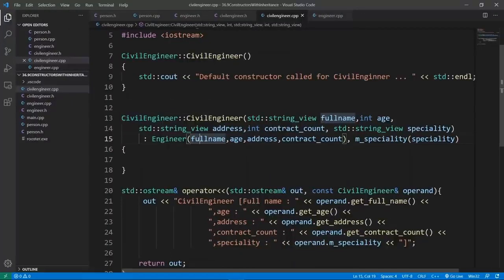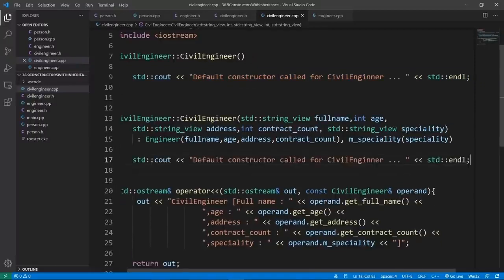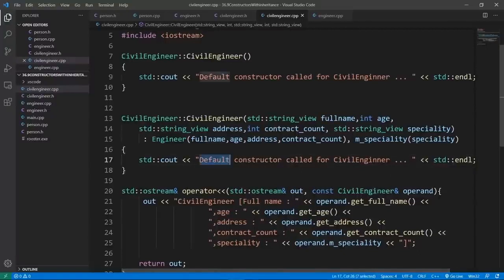Now that we have this in place, we can put in our std::cout statements to let us know which constructor was actually called to build our thing. We're going to say that it was our custom constructor that was called. Let's say that here. We're going to say custom constructor called for civil engineer.